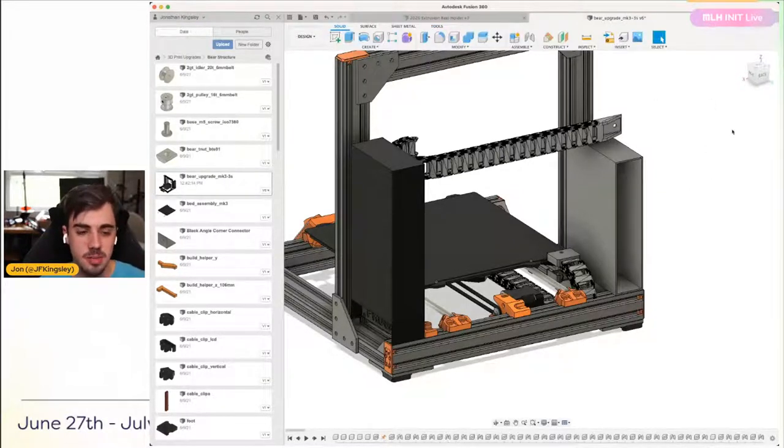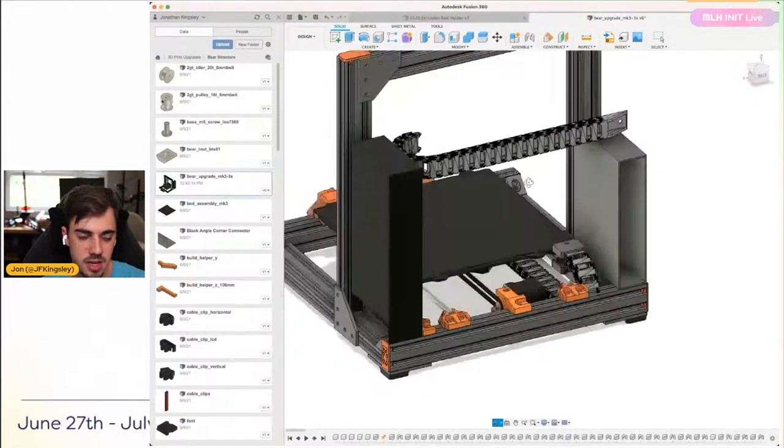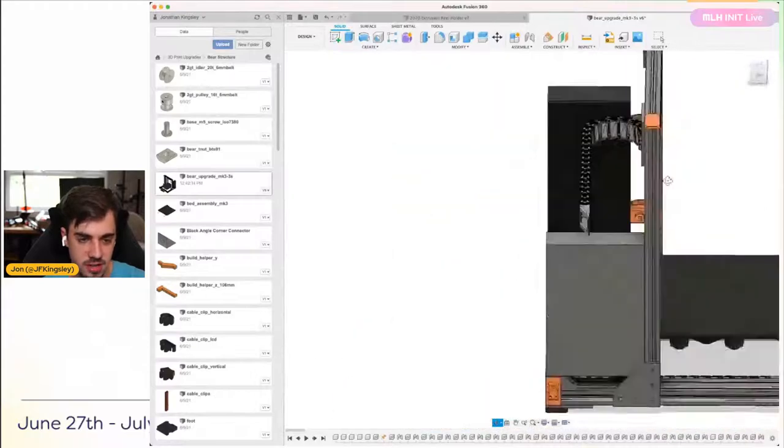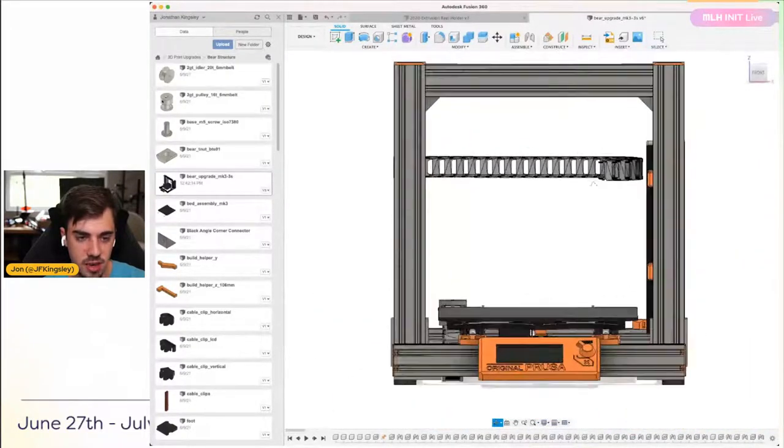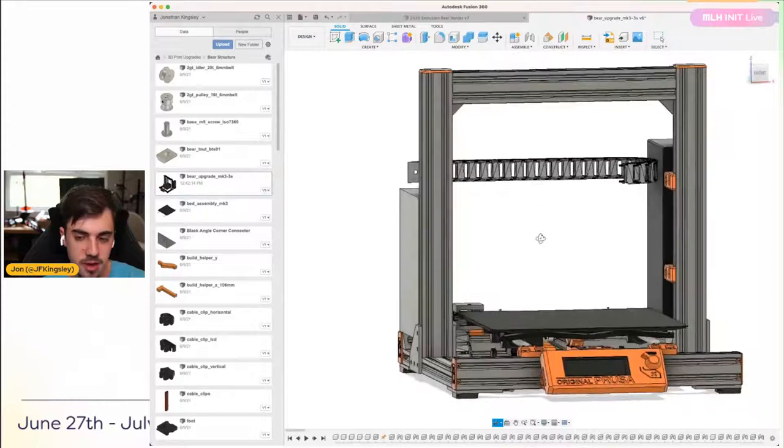So there's a couple of ways that you can make this easier on yourself. The first way really is to take a look at this tiny bar at the bottom. This tiny bar is going to be your absolute best friend if you are only controlling your 3D models with a mouse, because these are your most critical things here. So you've got, for example, orbit. You click that, it brings this little tool up, and then you can left click and just drag around, and that will rotate on the axis of wherever you are grabbing.